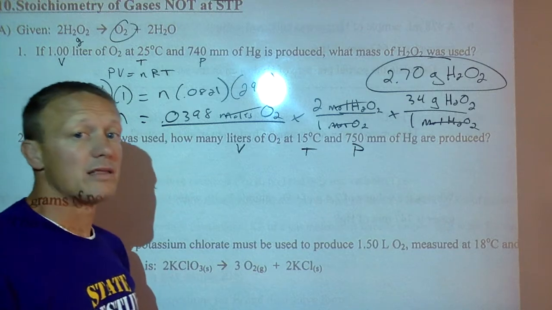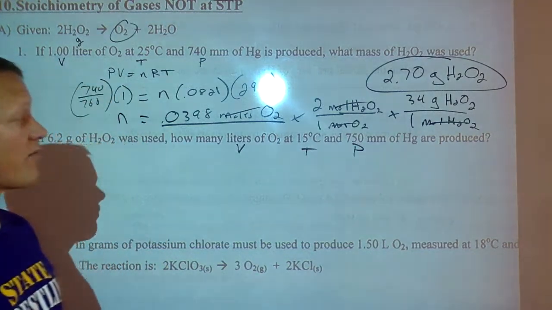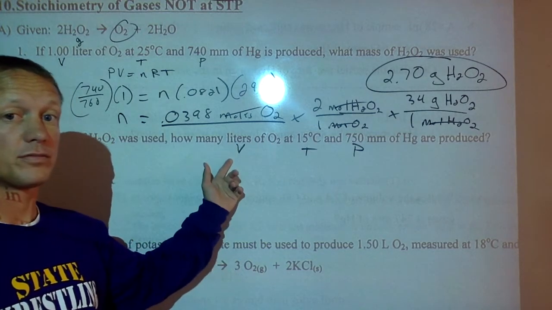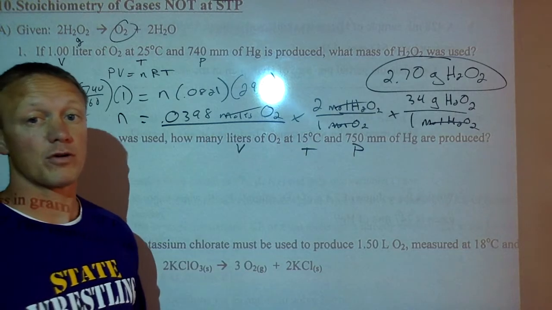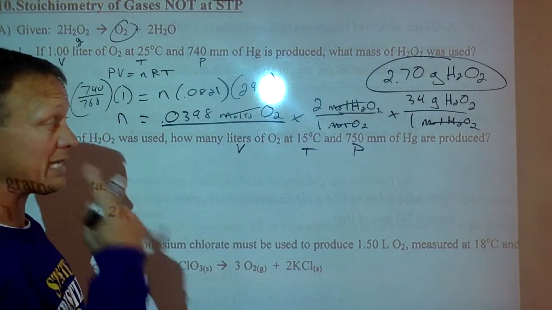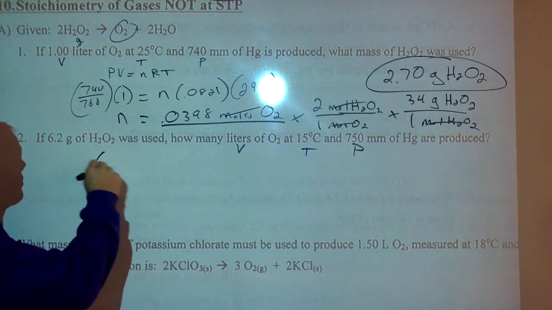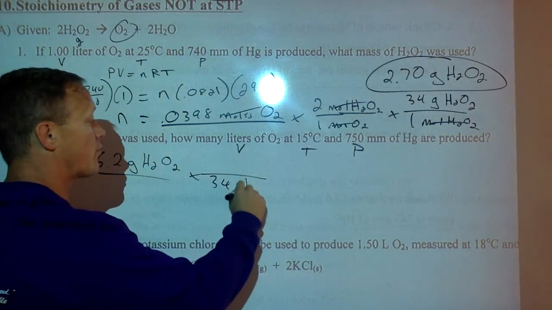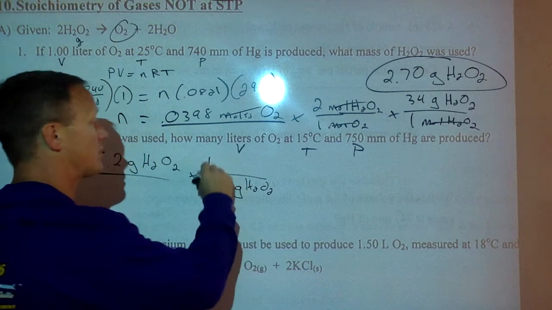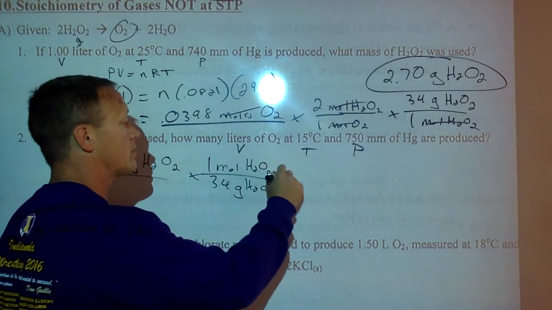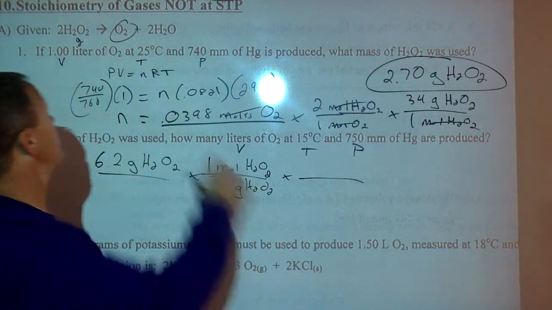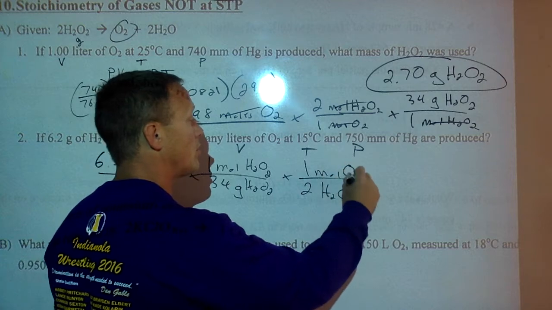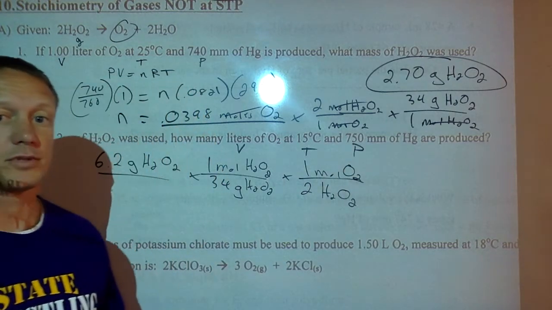All right. So in this case, I want to do my stoich first to get moles of O2, plug into PV equals nRT to get volume. If it was at STP, I would just use the 22.4 to get to our volume, but it's not, so we've got to use ideal gas law. So starting with 6.2 grams of hydrogen peroxide, 34 grams is a mole of hydrogen peroxide. Again, got to do our ratio, 2 to 1. For every 2 moles of hydrogen peroxide, there's 1 mole of O2. So I'm going to stop at moles. Don't want to go to grams.